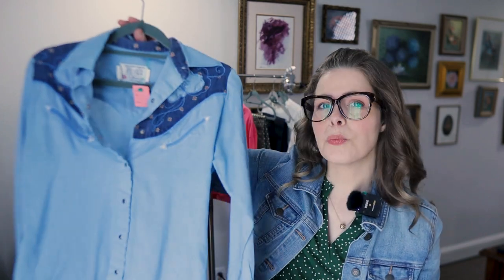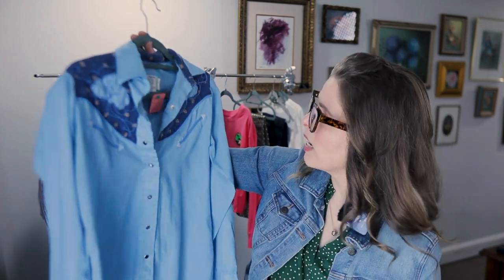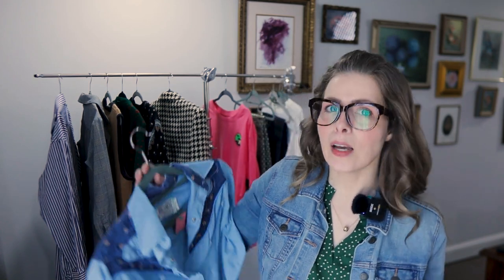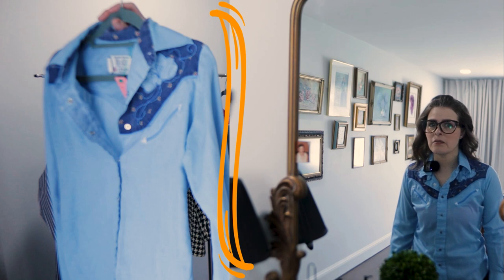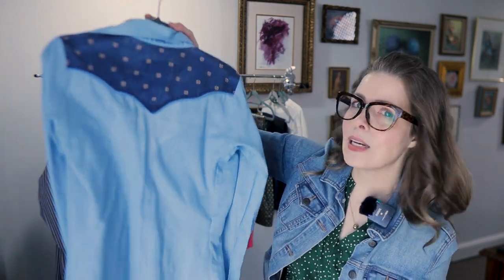Speaking of things I may not necessarily wear but know someone else will love — this beautiful ladies' western shirt. It has the buttons, the pearl buttons. It is small. It is Western Trends by Panhandle Slim. And it is slim — they weren't lying. This is a slim fit. Kind of makes me feel like Woody's girlfriend from Toy Story. Don't eat too much or you might pop a button. Even for Halloween, this would be really cute to dress up as a cowgirl. Made in the USA — which is not something you find often. When I see that made in the USA tag, that lets me know this is probably vintage.